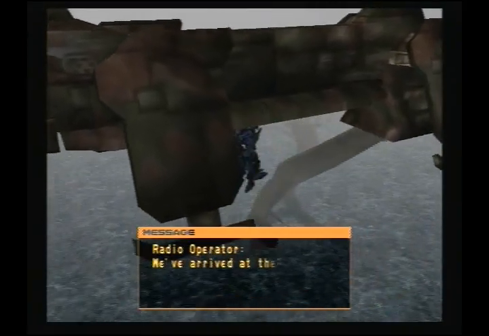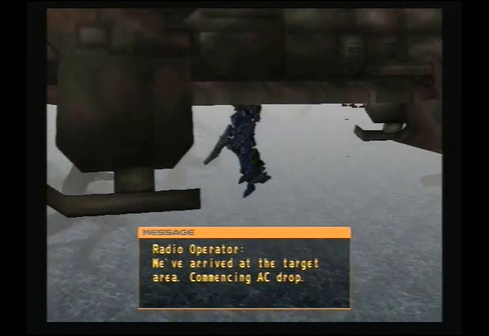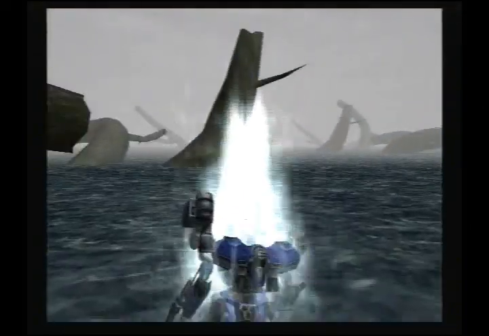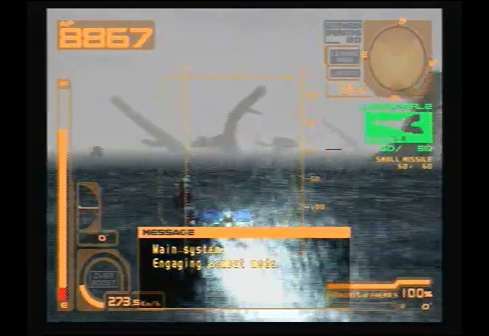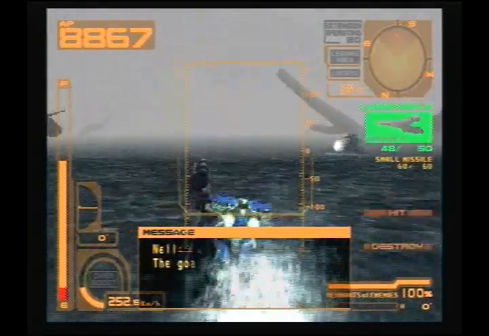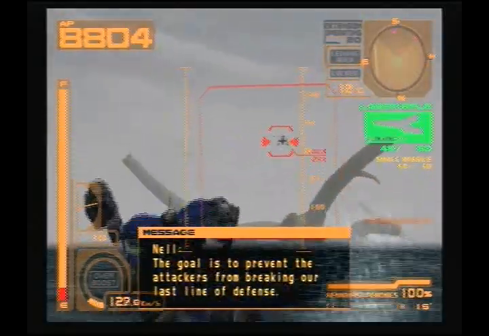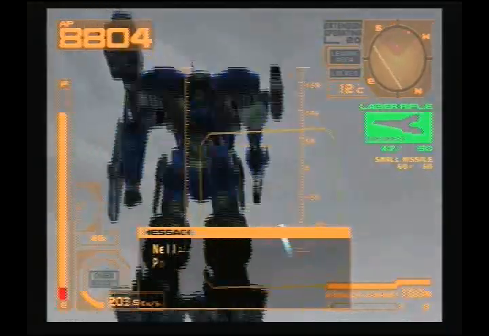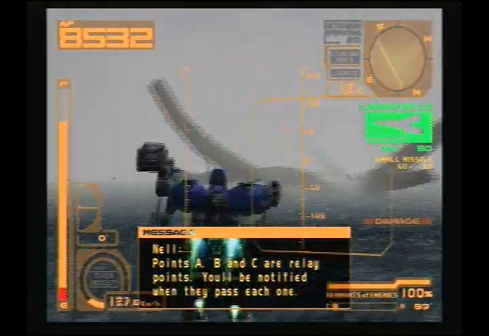We've arrived at the target area, commencing AC drop. Main system, engaging combat mode. Prevent the attackers from breaking our last line of defense. Points A, B, and C are relay points. You'll be notified when they pass each one.